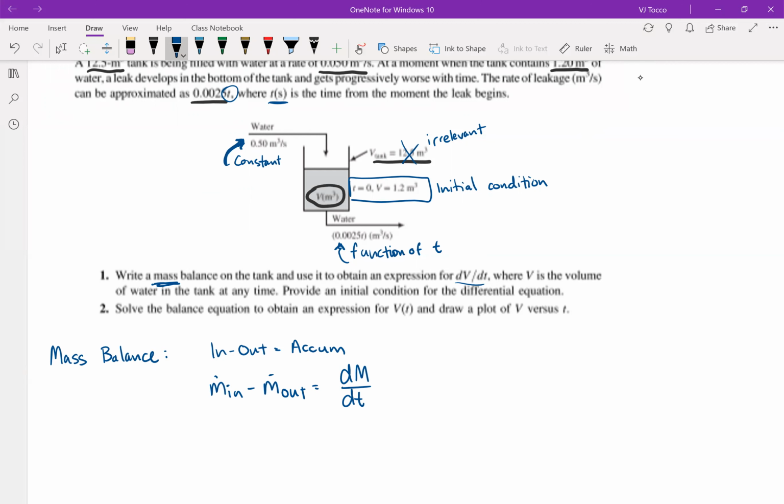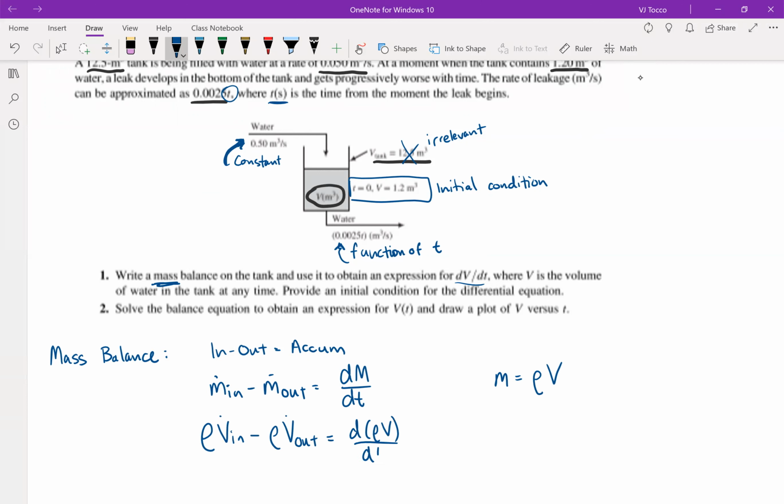Now, as I almost did, I almost put the volumetric flow rate in for the mass flow rate. So how can I relate, using the principles of what I've known so far throughout the entire semester, the volumetric flow rate to the mass flow rate? Well, I know that the mass of anything is the density times the volume, right? So for all of these terms, instead of writing mass, I can instead write density. So I can write rho times v dot in minus rho times v dot out is equal to d rho v dt.